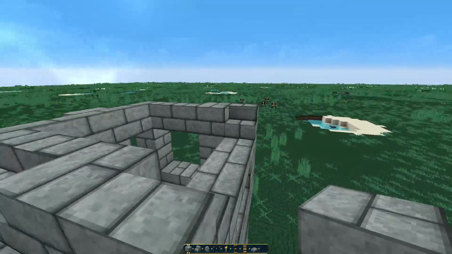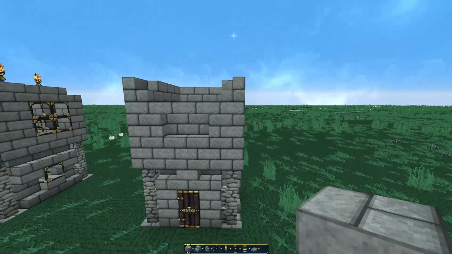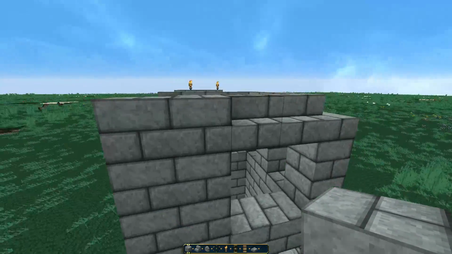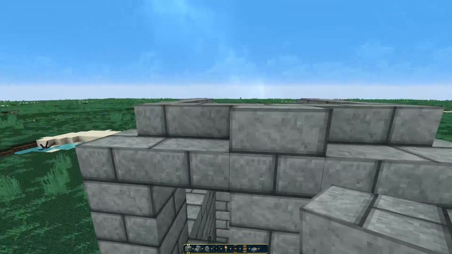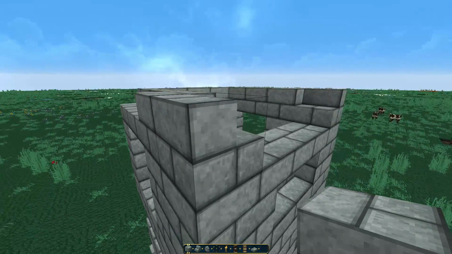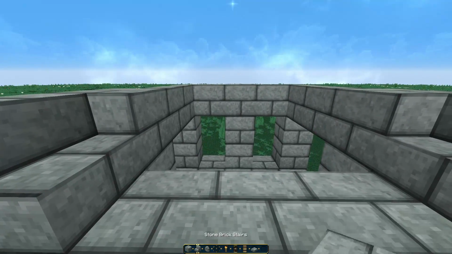These 3 stone bricks add a bit more corners there, so you can see it's recessed a bit, and also recessed there as well. So it breaks it up and makes it look a little bit more interesting. And it also gives you a place to put torches down.